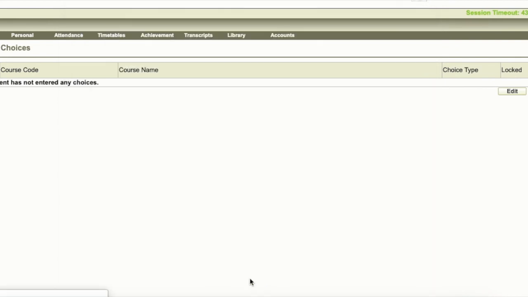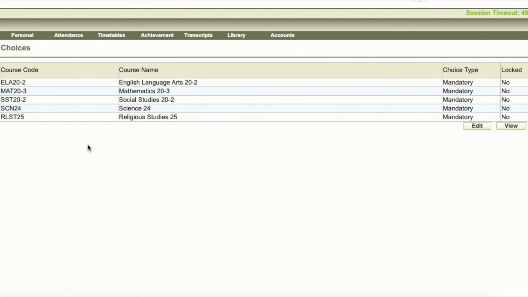Once you have finished your choices and everything is listed over here and you've got 8 courses selected, all you need to do is click Close. And then momentarily, we should see the list of courses that you have now selected here in this overall summary list. And then Mrs. JK will go in, check the courses you've chosen, cross-reference with your current grades, and make sure that everything is good to go in terms of your opportunity to be successful in grade 11.